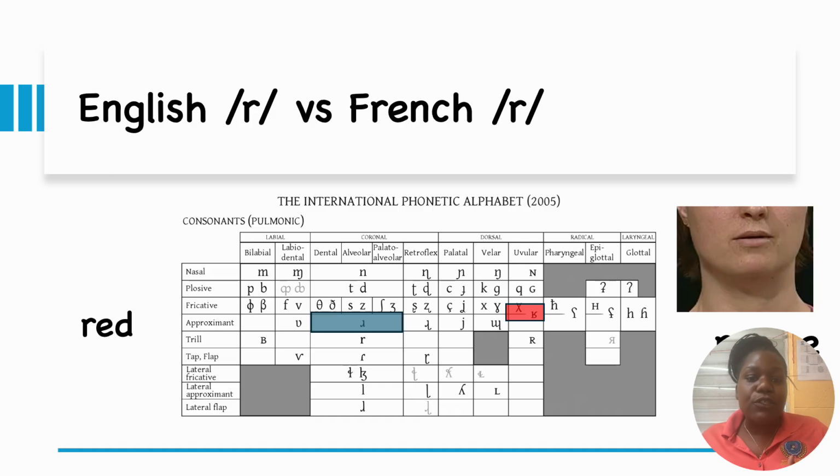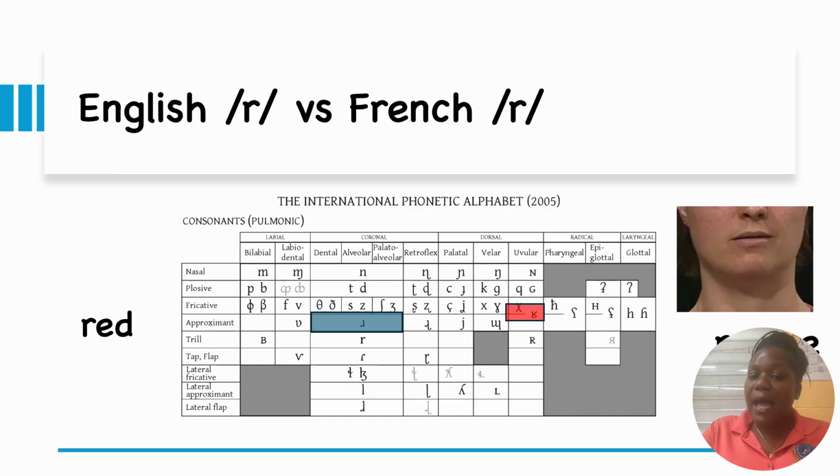For the students who are French natives and they are learning English, there is a different sound. As a matter of fact, in French, R is a more throaty sound. So if you were to put your hands to your throat and you pronounced a word that began with the letter R, in my example, we have rouge, you will feel the vibration in your throat. So R in French produces a sound at the back of the mouth and in the throat. Rouge. As in the example from the phonetic alphabet.